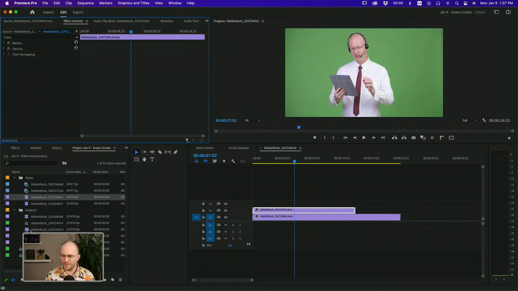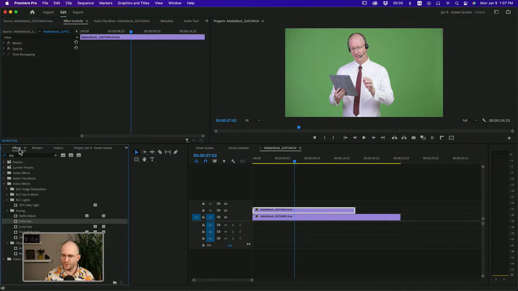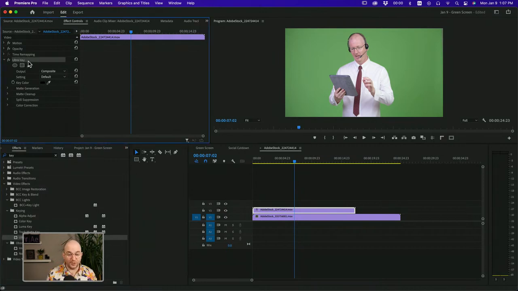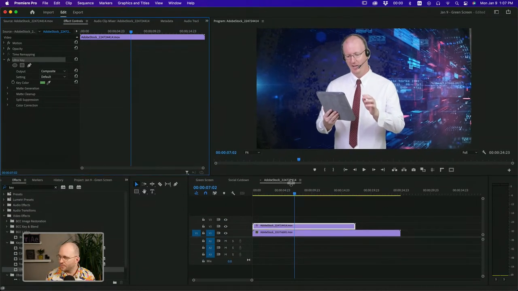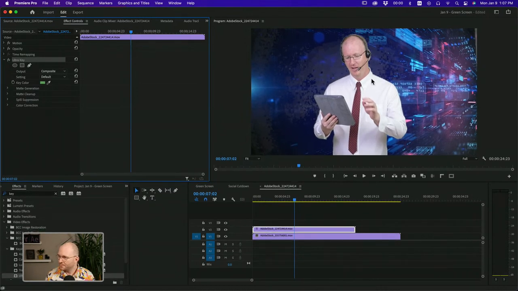Let's remove that color key, and let's come back into our effects. Let's get that ultra key out here. We're going to find out why it's so ultra. It's hard to appreciate how ultra it is unless we've seen the alternatives. So we deploy the ultra key. It's asking us the same type of question: what color is the thing we want to key? So I'm going to go ahead and click. You want to click near your subject, something like that. We're already way out ahead of this thing, right? It's got so much going on. It's removing a lot of the stuff. I'm just going to make this a little bit bigger so we can really appreciate what's happening.